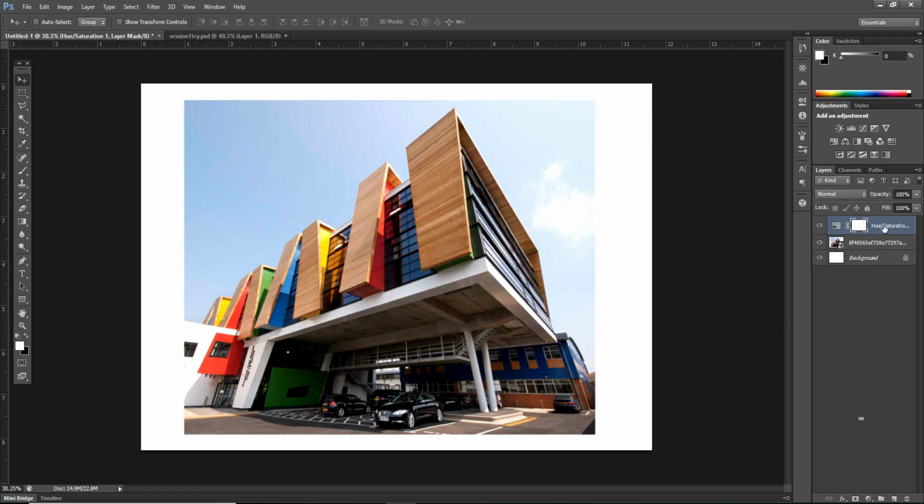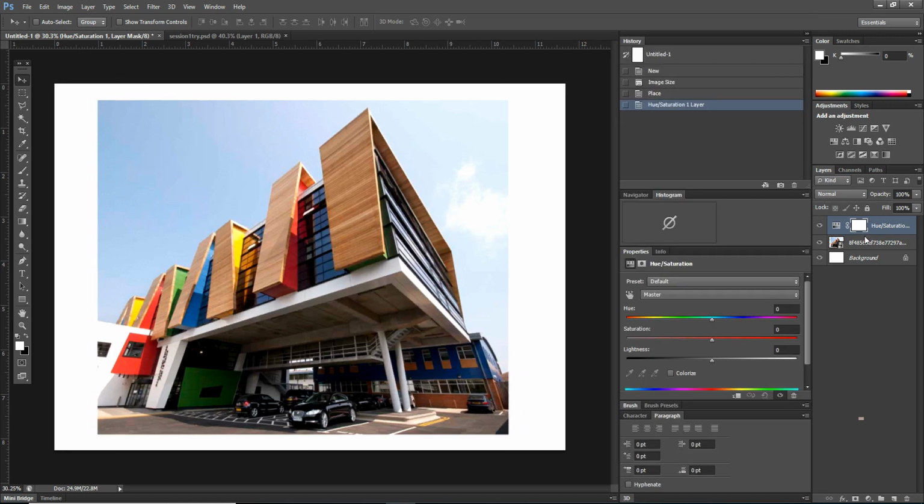You can also just use Ctrl-Alt-G so that only one layer takes this effect, but I always use it on top of all the layers to make them more blended. So I'm going to show you now how. I've added a hue saturation layer over here, and then here you have master. Master means it's going to change the hue saturation of all the colors you're having.